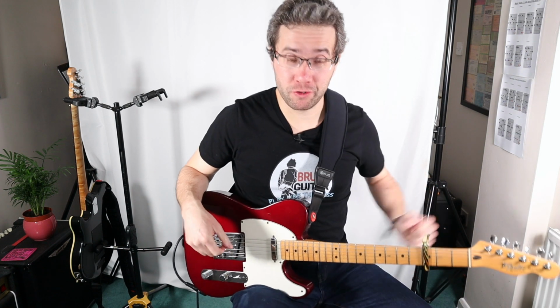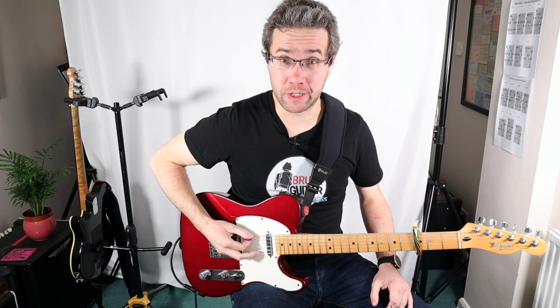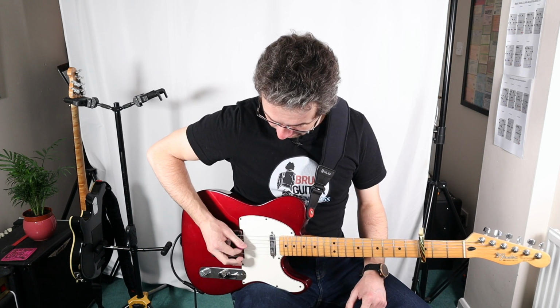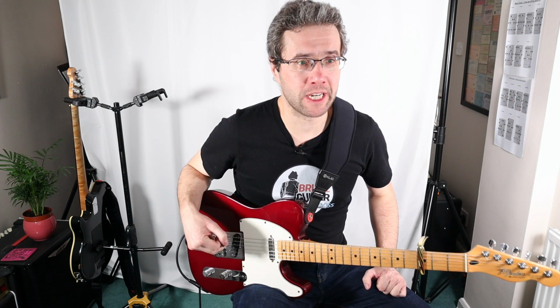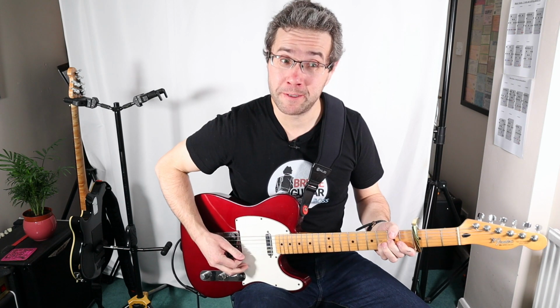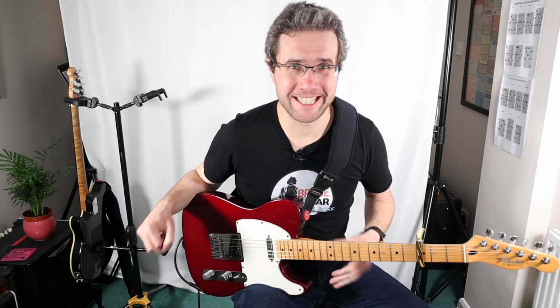Now for Bruce, the tuning is drop D tuning. So you basically tune the low E string down to a D. The E and the D strings would match, an octave apart. Bruce also puts his capo on fret 3, whereas Nils is in standard tuning.